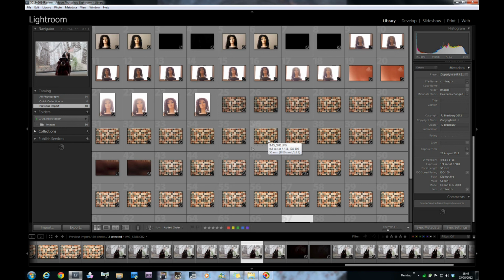So hopefully this has been a good comparison and useful for you. What I will do with the JPEG images is put them up in a set on Flickr if you want to go and have a look at those and compare them side by side yourselves. Hopefully this video has given you a good insight into the sharpness, because I've recorded it as a full resolution screencast. Bear in mind YouTube obviously will compress this somewhat, so we'll see what we get there.